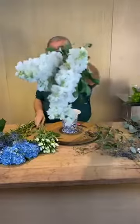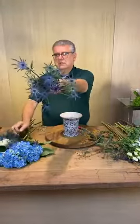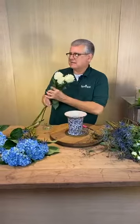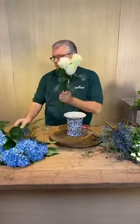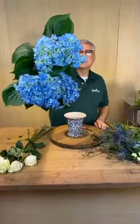We're going to do some godetia, some stock — they are big stock — some thistle, and these I don't know the variety because the tag was off, but it looks like it's in the same variety as the heart ones — it has a little heart in the middle, so it's a garden variety. And then we're going to do three of these darker, almost sky-blue hydrangea. We'll do a little bit of our foliage first to build our grid.